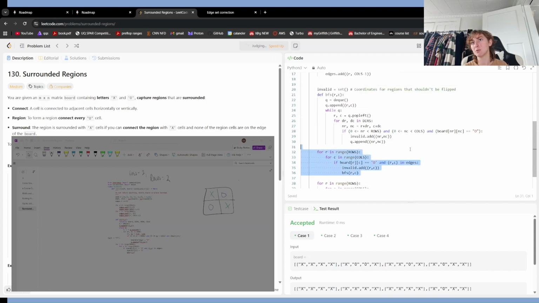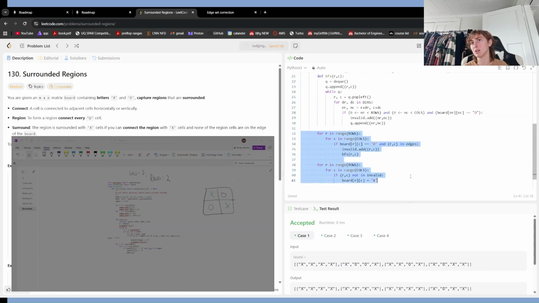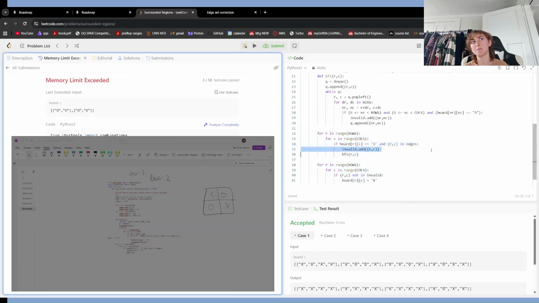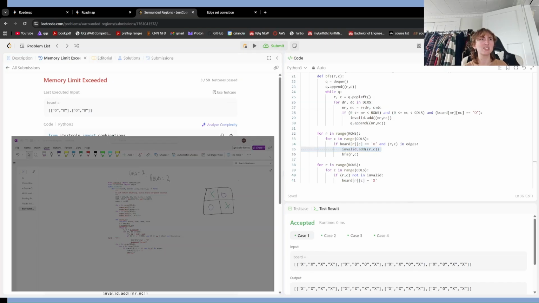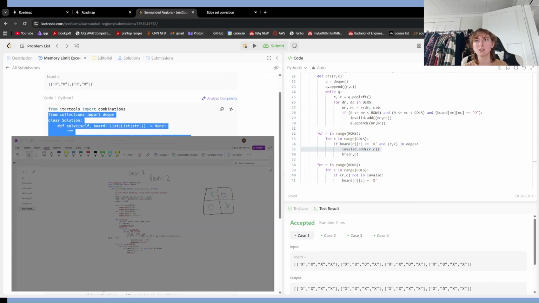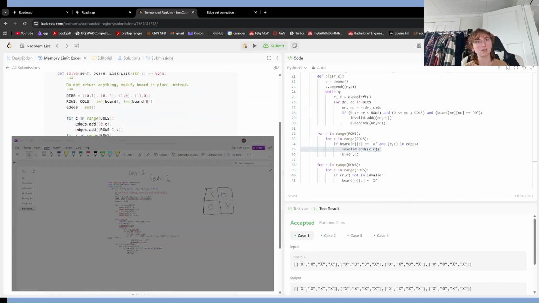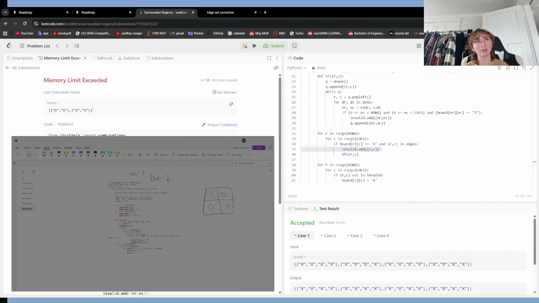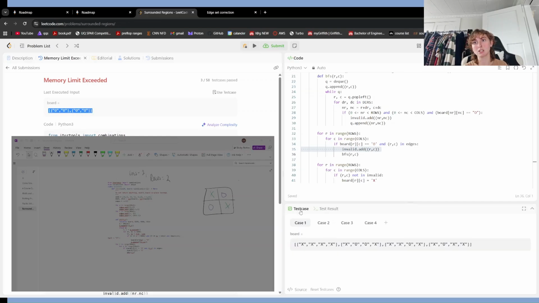And this would be an O(n) squared solution, I believe, because we're iterating through the board and column twice. And now, yeah, I'm trying to think. Oh. What? Why did that not work? That doesn't even make sense.